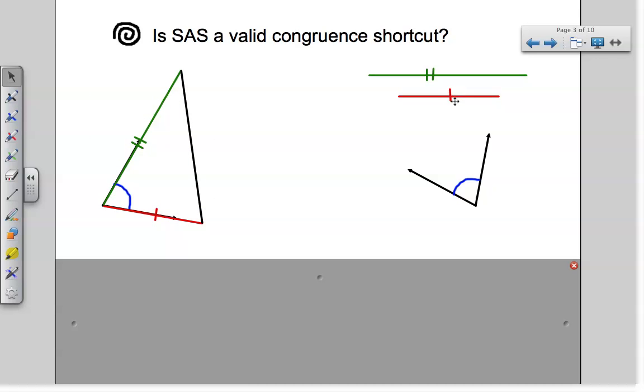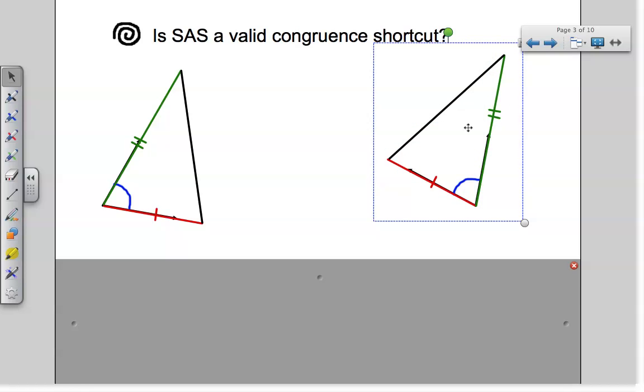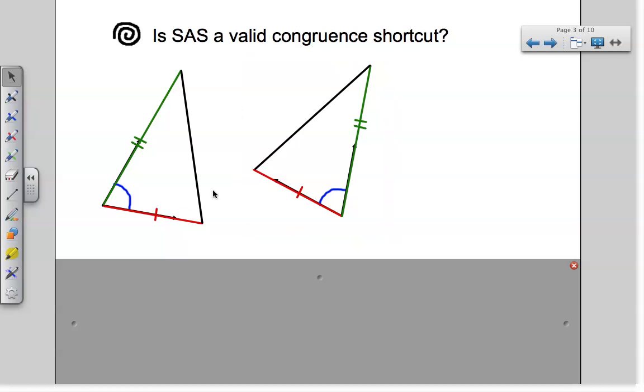Now again, we'll see if I can make a different triangle. You notice I tilted the angle. It is still the same side. It's still congruent. And maybe this time I'll do the red side off of right here. And I'll put my green side off of this ray. Actually, that looks pretty good. Complete my triangle by putting this last line segment here, connecting those two sides that have to stay that length. And I'll group all this together, and let's see if these triangles really are congruent.